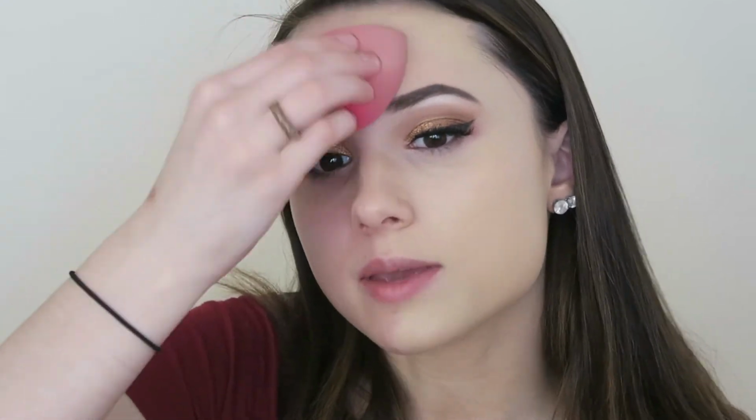I don't know. This is a super liquidy foundation though, so I feel like overall it would just go better with a beauty blender, because more liquidy foundations usually do better with a sponge than creamy ones, which normally do better with a brush. So overall, I like it. It has really good coverage. It makes my skin look super flawless.